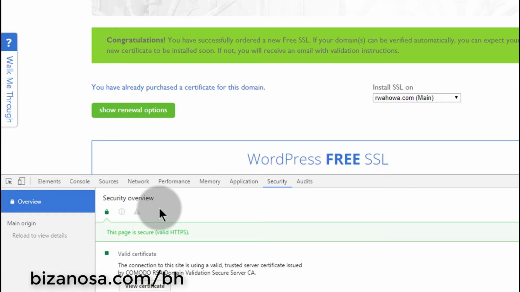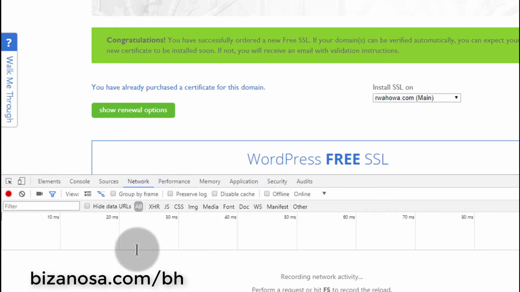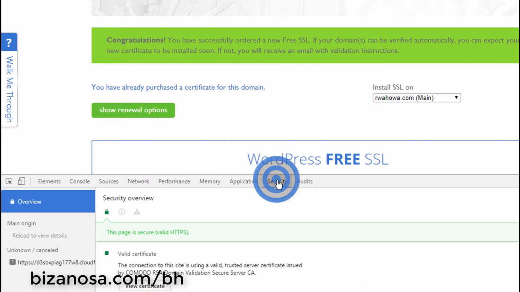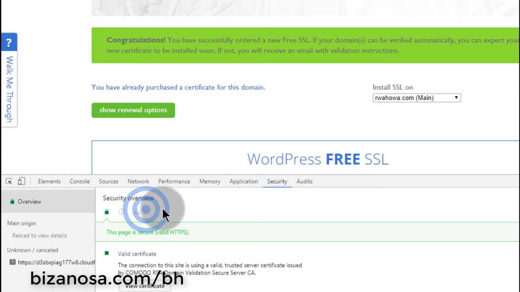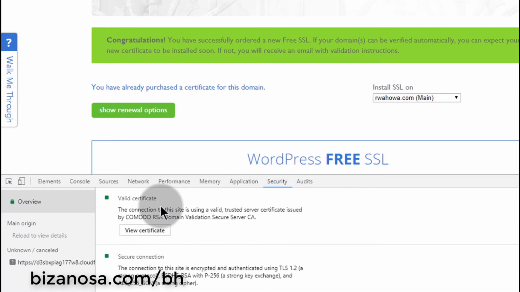If it is an image, if it is a CSS file, JavaScript file, a PDF, you're going to change that manually. So I think it's security. I'm not sure about that. Just check security. I don't think it's network. Based on what I'm seeing here, I don't think it's network. It's got to be security. And it's going to show you any files that are not secure.